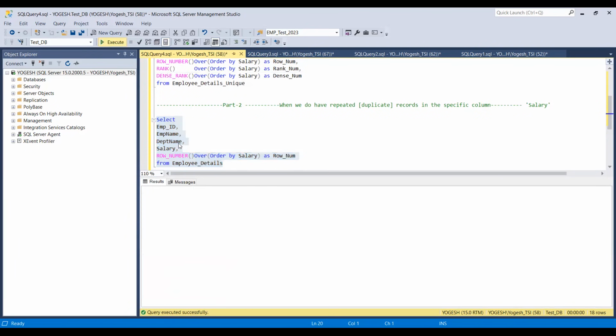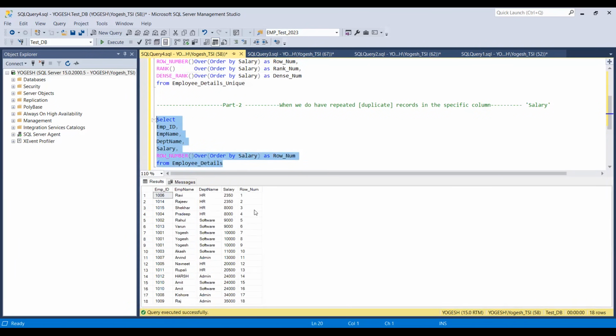Let me execute this. If you can see the row numbers, when data is repeated, like the first two records are repeated, 2350, 2350, row number assigns a unique row number to the duplicate record as well.